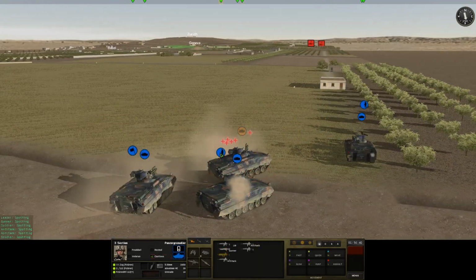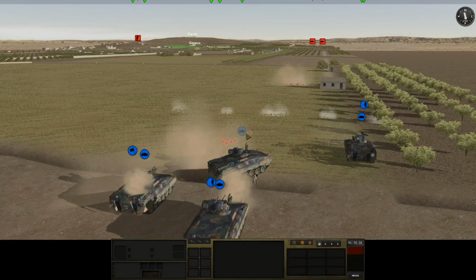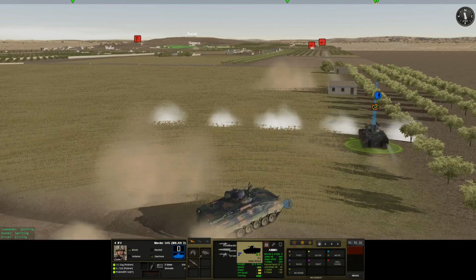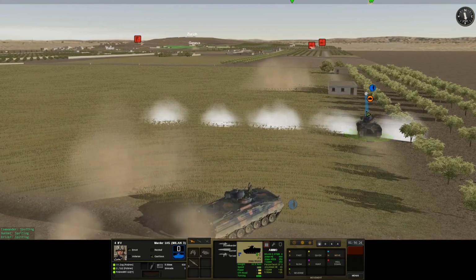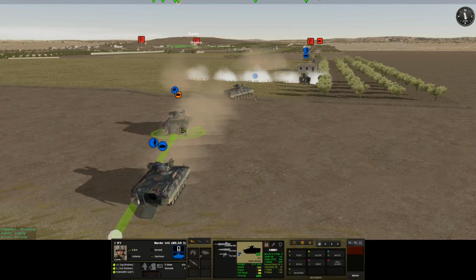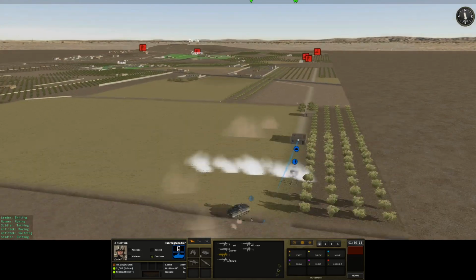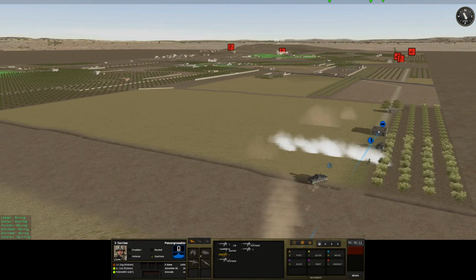We just got hit. Get out of here, boys. Whoever's still alive in this thing. Oh, that's dumb. Maybe duck behind this building. We got hit by an anti-tank guided missile, lost one of our Martyrs. That was from across the map. Well, this flanking maneuver didn't go all that well. That was from across the map.